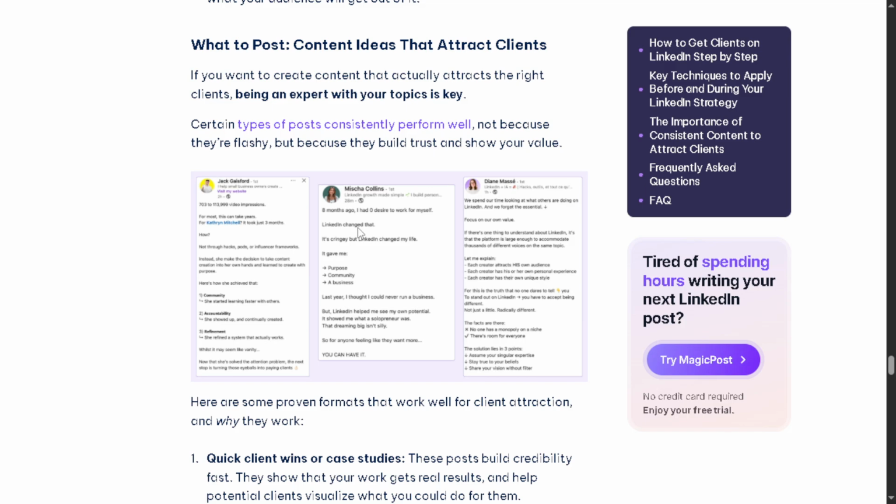Regularly analyzing which messages and profiles convert the best will allow you to refine your strategy as you continue to grow your client base. By following these steps, you'll be well on your way to landing more clients through LinkedIn, enhancing your professional presence, and making meaningful connections.